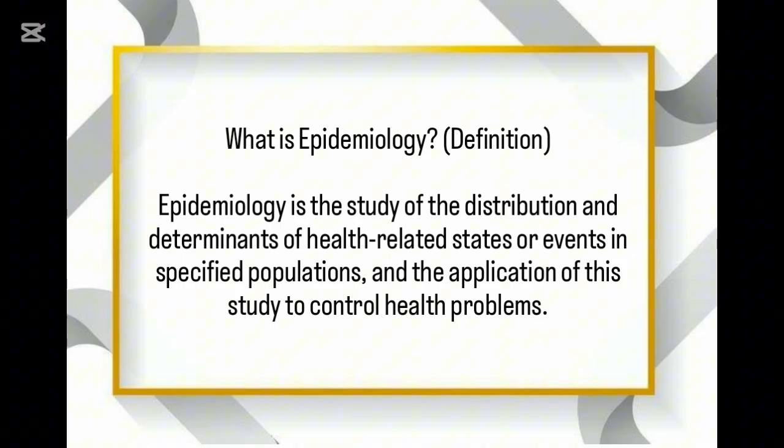Introduction. What is epidemiology? The very easy definition: epidemiology is the study of the distribution and determinants of health-related states or events in specified populations, and the application of this study to control health problems. Epidemiology is a branch of public health that studies how disease occurs in different populations. It focuses on distribution, meaning who gets the disease, where they live, and when it happens, and also determinants, which are the reasons or causes behind a disease.